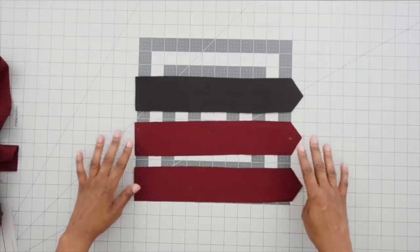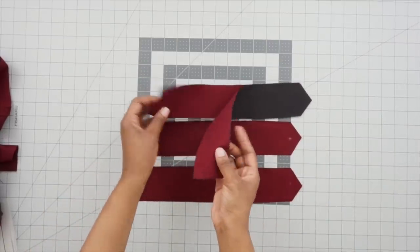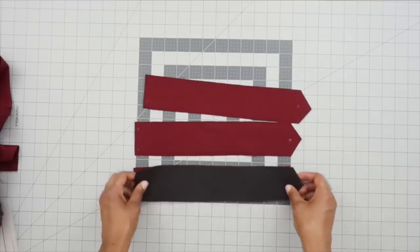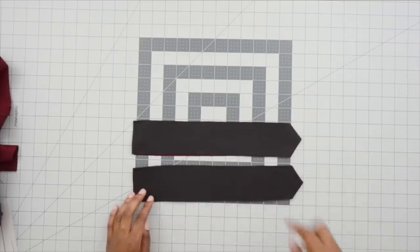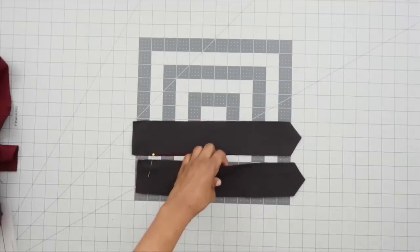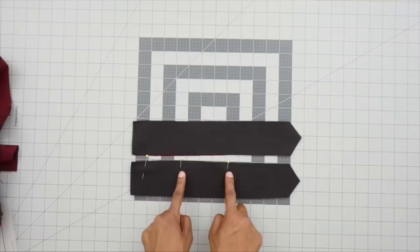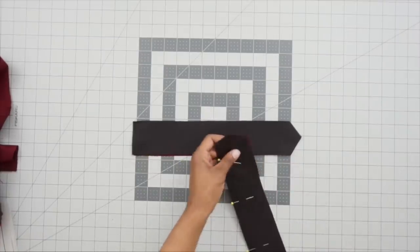Okay, so we should have cut 4 tabs out of fabric and 2 out of interfacing. I've already fused 2 of mine with interfacing here. So now with right sides facing, I'm gonna go ahead and pin all the way along the tab. I'm gonna leave an opening here on this long edge so that we'll be able to turn it right side out. So this right here, I will leave open. I'm gonna go ahead and pin the rest.